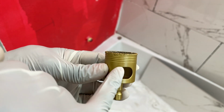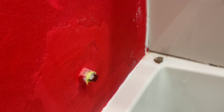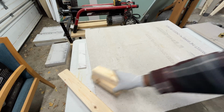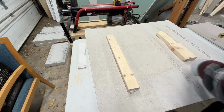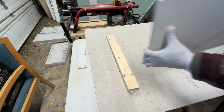Here on the side of the hole saw, you have a huge hole, and this will allow you to remove any pieces of tile that get stuck in there. So here you can see that the size of this hole saw will be perfect to make a hole on my tile. In order to cut the hole, we need to elevate the tile so that we can drill right through it without hitting anything else underneath it. So I'm setting up these pieces of wood so I can rest my tile right on them.